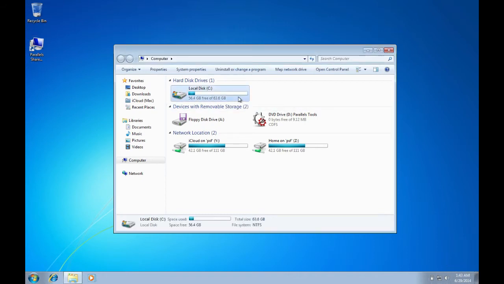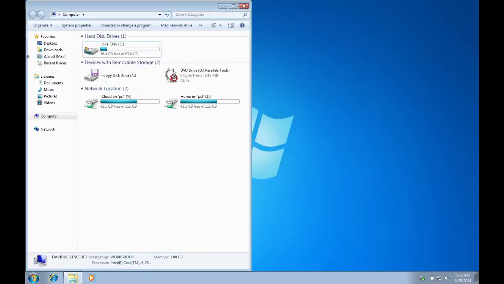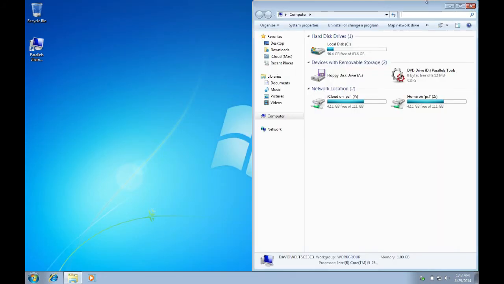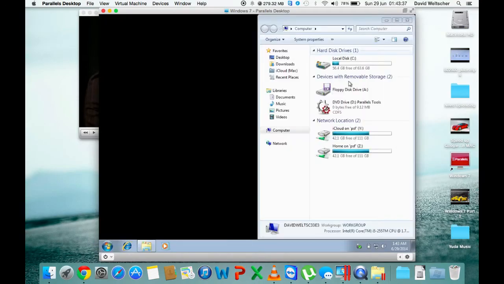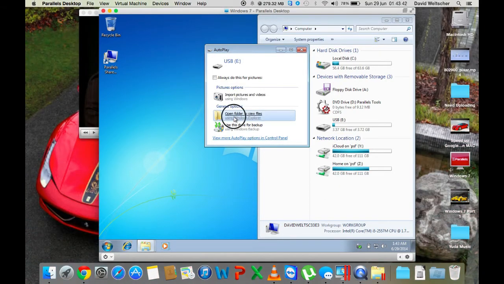You can see it's got 63.6 GB available, which is how much is actually available on my Mac right now. And yeah, so there we are, my USB has been found.